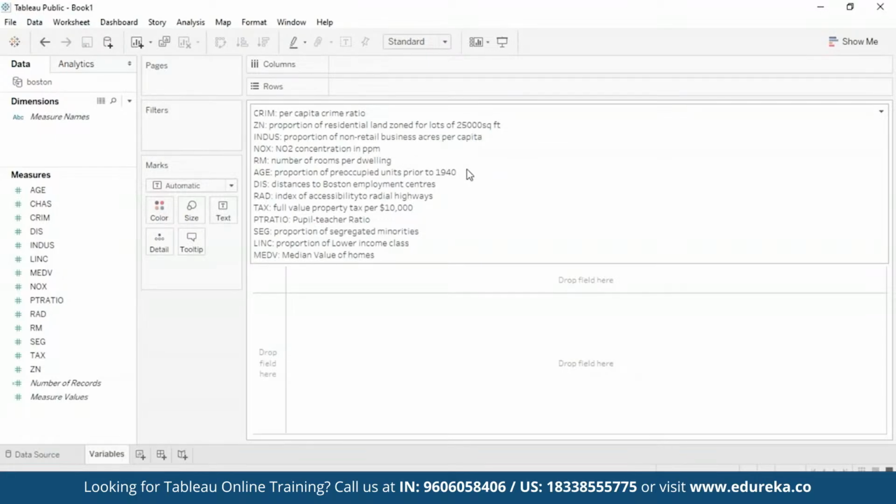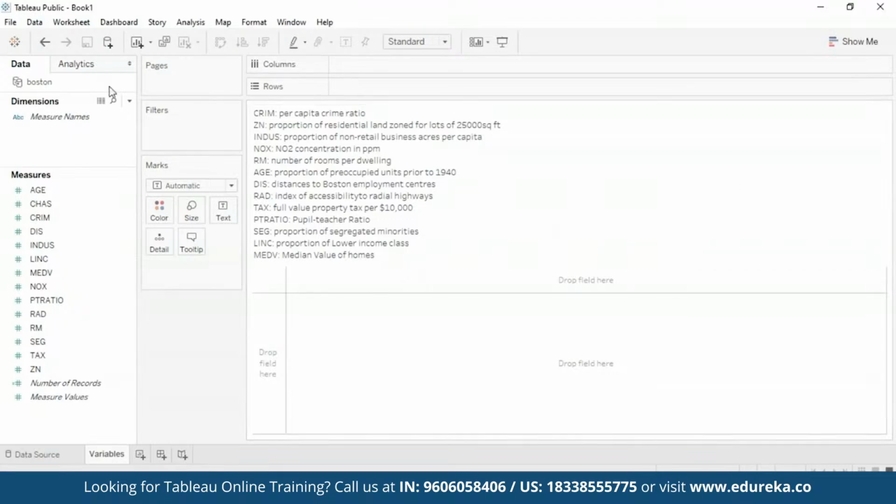Then we have proportion of owner-occupied houses which were built before 1940. Then we have distances to Boston employment centers and distances to radial highways. Then we have the full value property tax per $10,000. Then we have the pupil teacher ratio. Then we have proportion of minorities as well as lower income class in every area. And finally, the median value of homes in a particular estate.